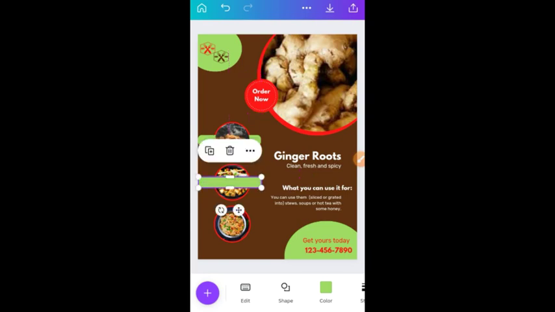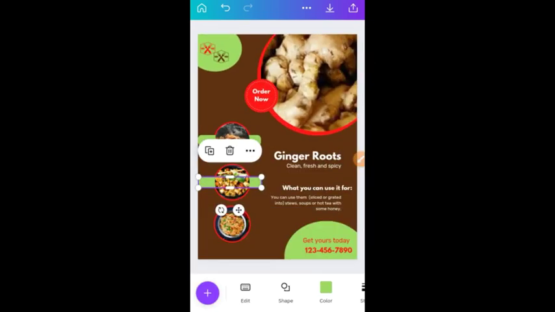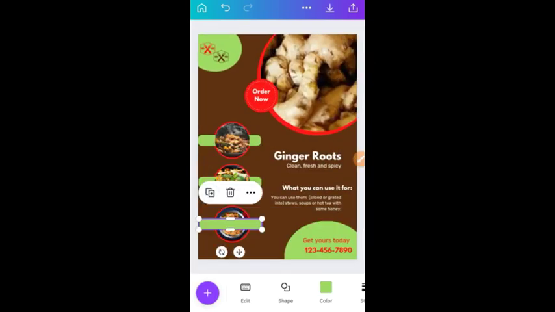So once I'm done positioning it, I'll still go back to position, tap on it, tap backward, and then it gives me the result. So that's just how you do it. I hope you get it, right?